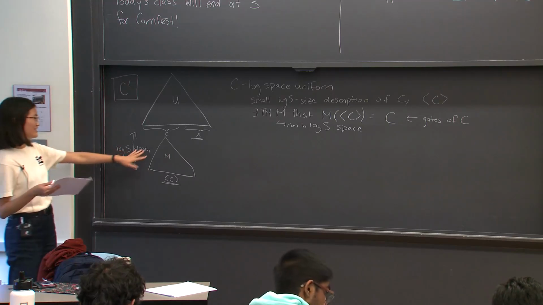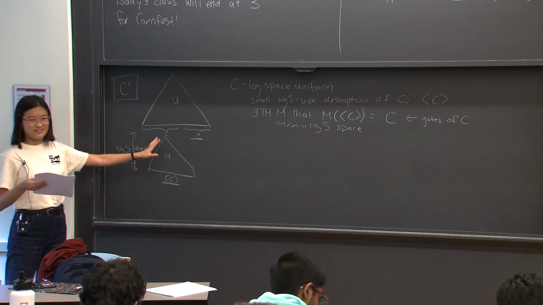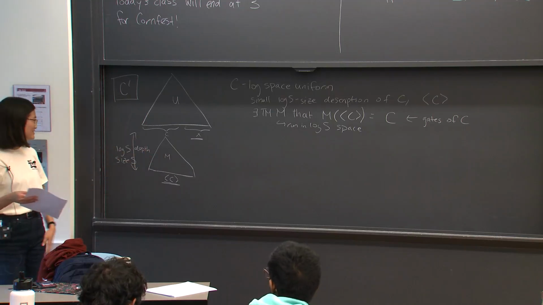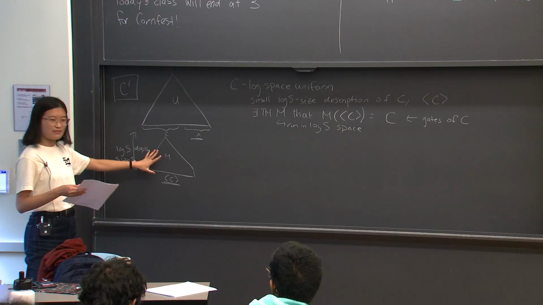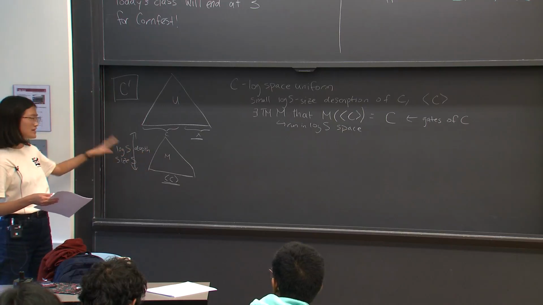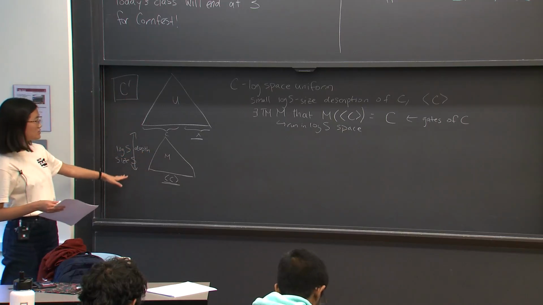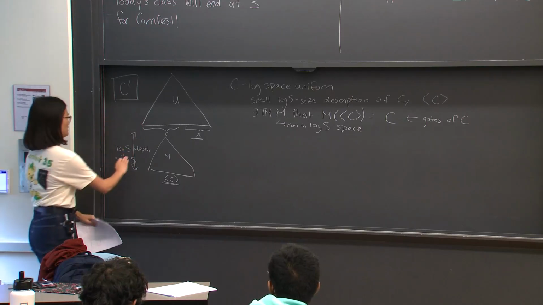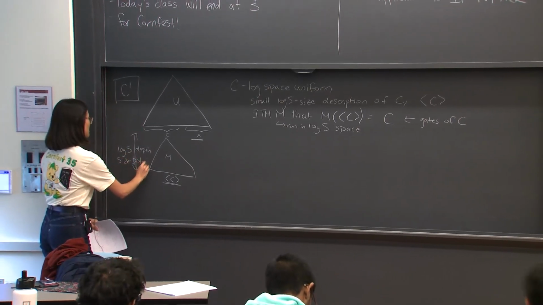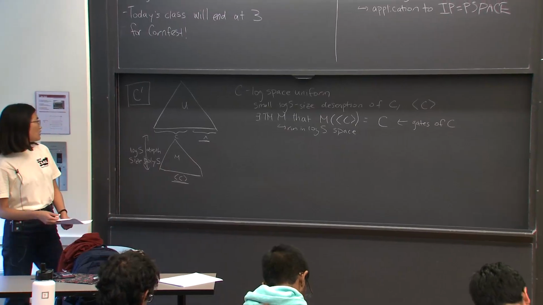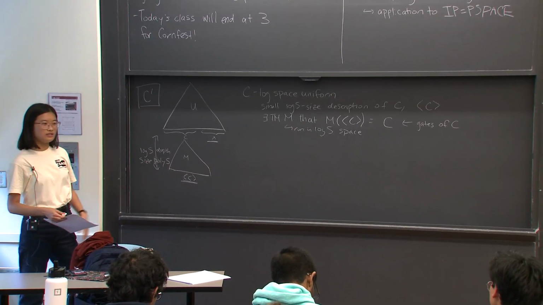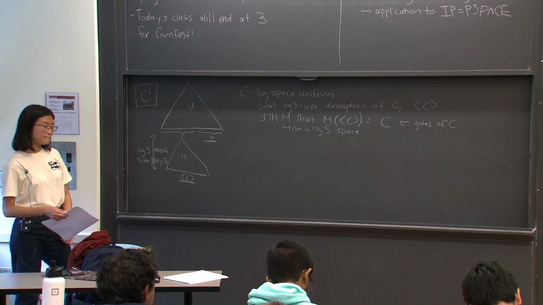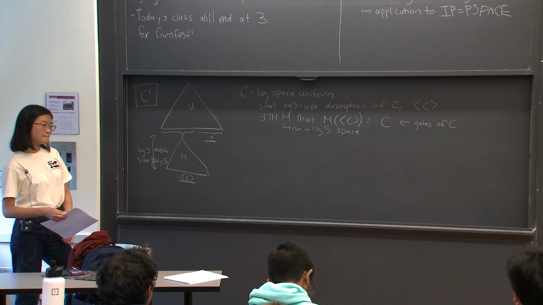And then the other claim is that this has easy add and multiply gates, and you'll also tell me how to do that by the end of class. So basically, the circuit's going to have all the nice properties you want. It's going to be depth log S, size S. The whole circuit now, C prime, is going to be size poly S, because U is also size poly S. It should probably be poly S, not just size S. And the total depth is going to be poly log S.